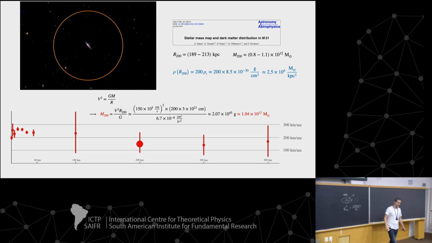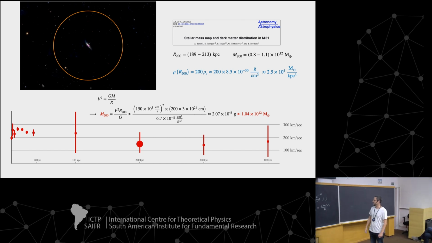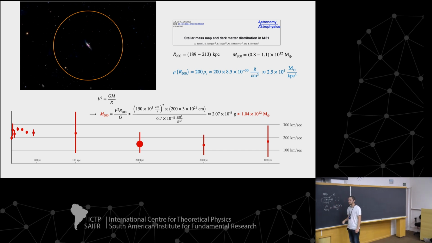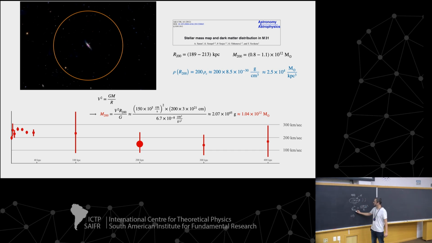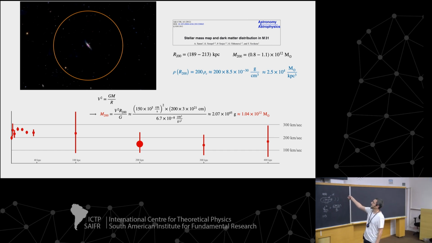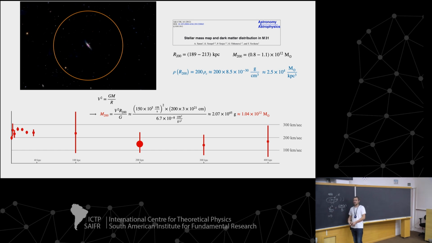Life is more complicated if the velocity is not circular or the mass is not spherical, for example, but up to small corrections, this is the exercise that you need to do. So this means that if measurements give you the velocity and the radius at which they found the velocity, what do I have? I have velocity as a function of radius. So I know r and I know v, and so I can get what M is. It means that M(r) is v squared r over G.